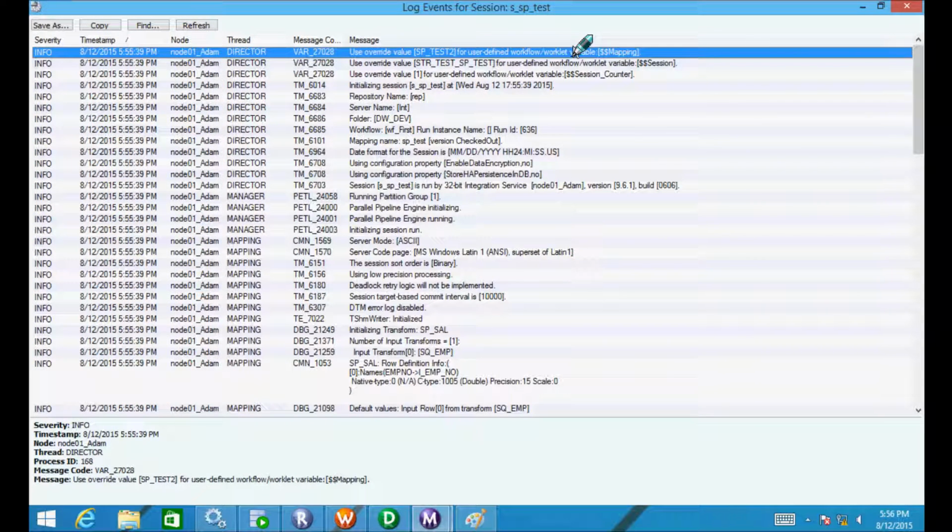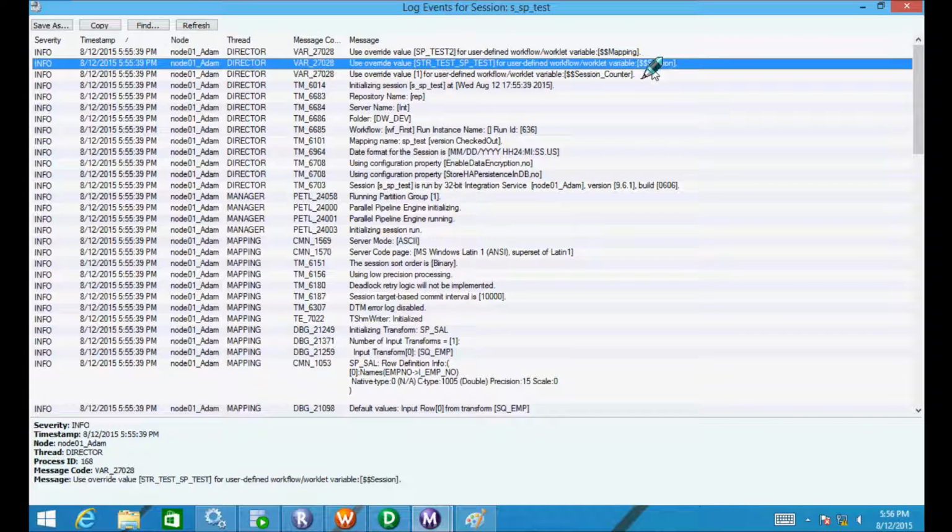Right here, the mapping is sp test. Whatever you have given there, the mapping is returned there. Next is the workflow session, where there are two sessions. I have given the names str test 2 and sp test.